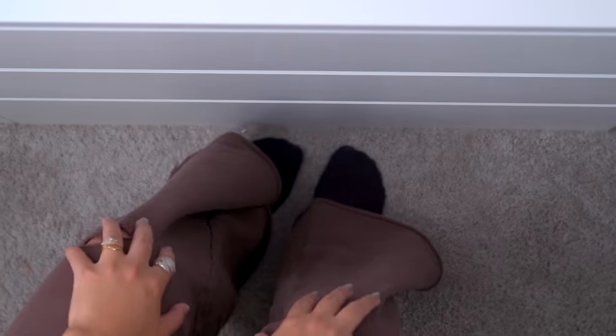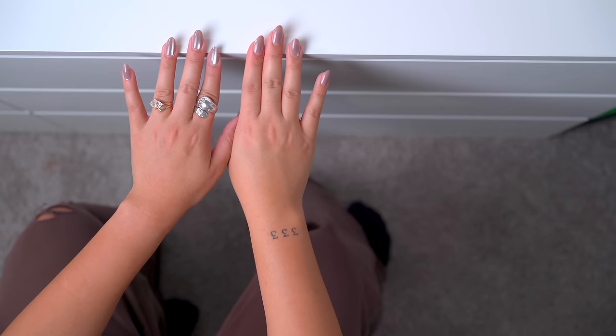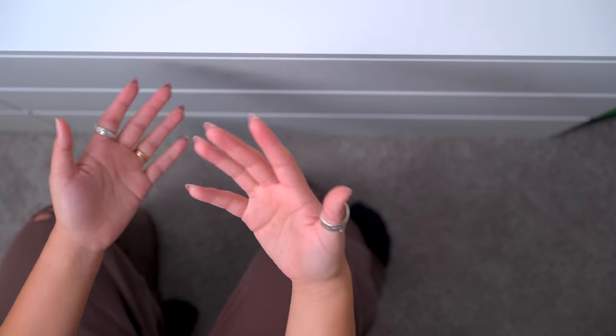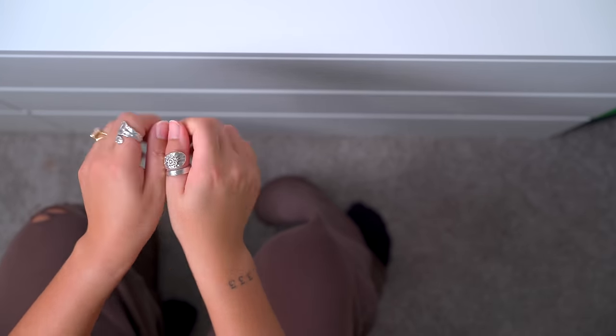Without further ado, we're going to get started. I want to start with my blush, bronzer, and highlight drawer — that's the one that has been the most daunting for me, so I figured let's start there. I'm going to get the camera situated. Okay guys, welcome. These are my feet, my pants, and here are my drawers. Hopefully everything stays in focus — I apologize in advance if it does not — and I don't have my thumb press-ons here, so please ignore that.